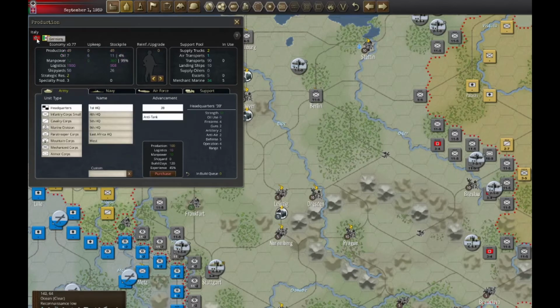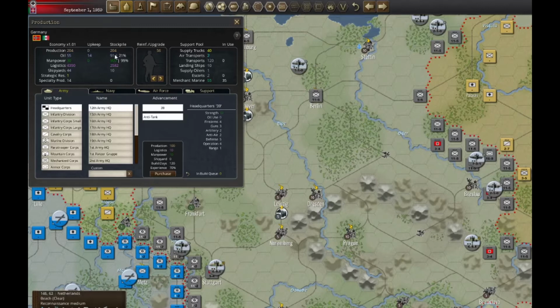Well, 55 here for Germany represents the oil that they're getting per turn, whether it is generated by their country or whether they receive it through trade. This oil is available per turn for Germany's use. The upkeep is the amount of oil that needs to be used up to keep their units ready for war. That's the idea behind it.